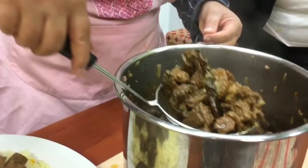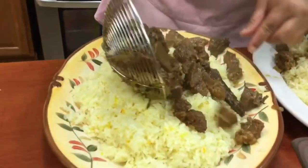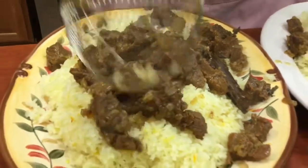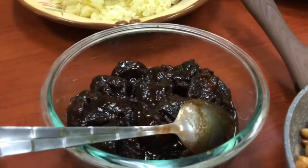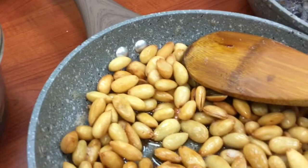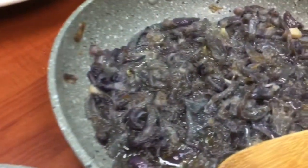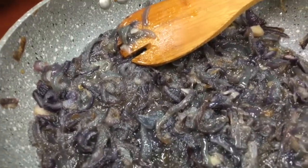Now the best part, we are layering the tagine on top of the saffron infused rice. You can still see that little piece of cinnamon bark there. And then we have the other ingredients here that will be topping this. We've got the prunes that have been stewed. We have the almonds that were swimming in butter, the blanched almonds. And then these are red onions that were caramelized and cooked down in butter.